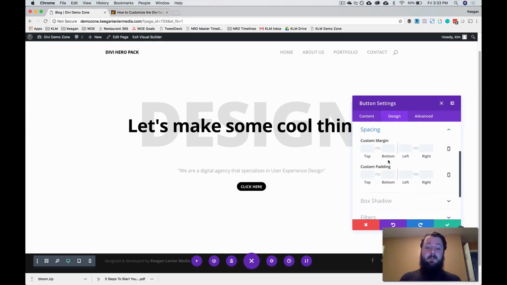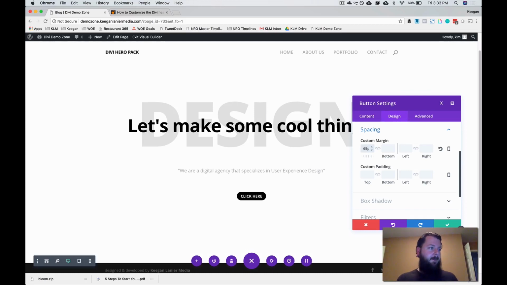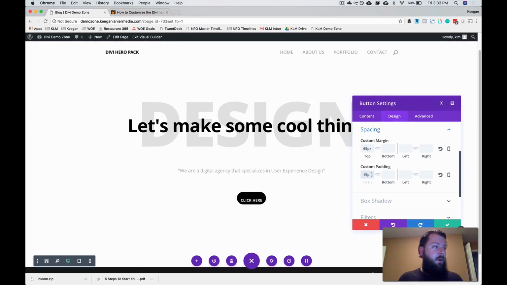And then we're going to jump into spacing because we want to do some things with this that change the look of it, the positioning of it. We need to push that button down just a little bit. I think we feel pretty good about that. That's perfect where the tagline is in between the top header text and the button itself. And then padding, we want to do some things with the button itself.